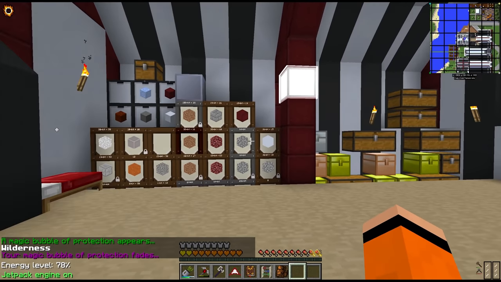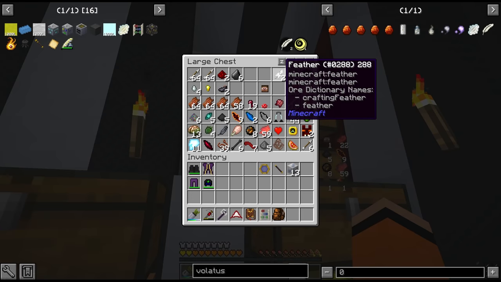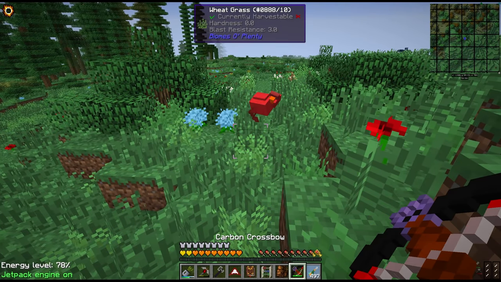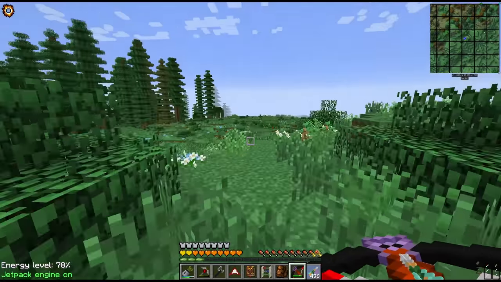There's probably some items here in our old storage room that will help us out in this situation. Only 2 feathers, that's not what I was hoping to see. I see one. No feather. Oh man.